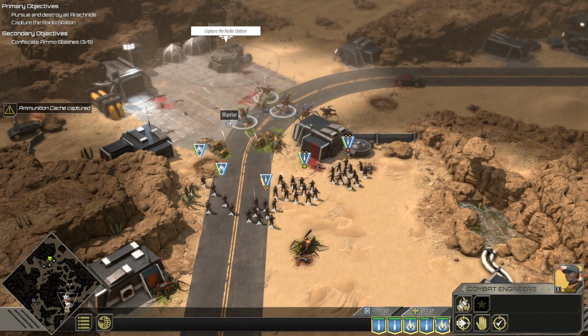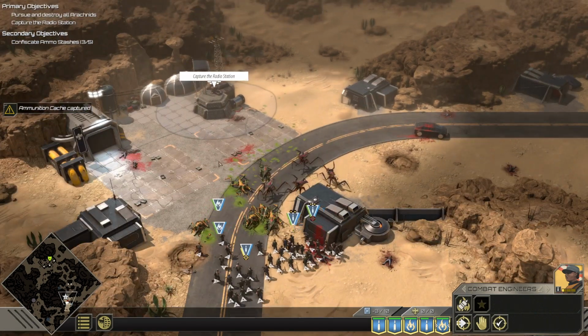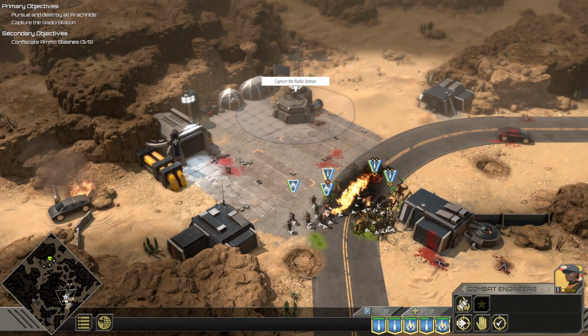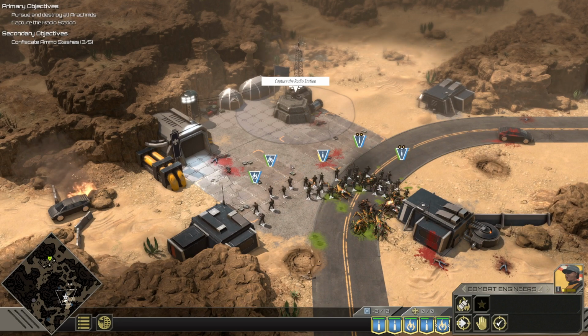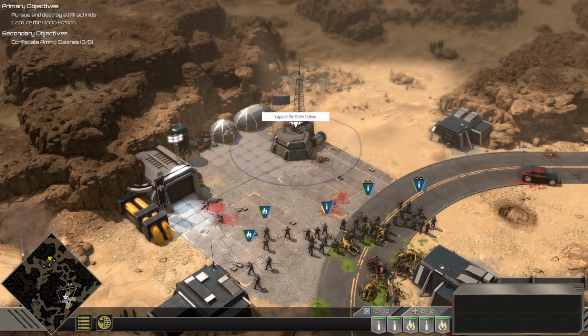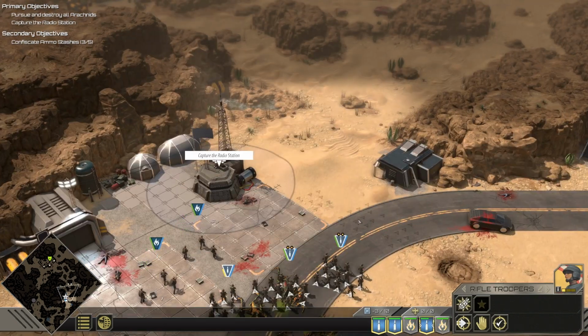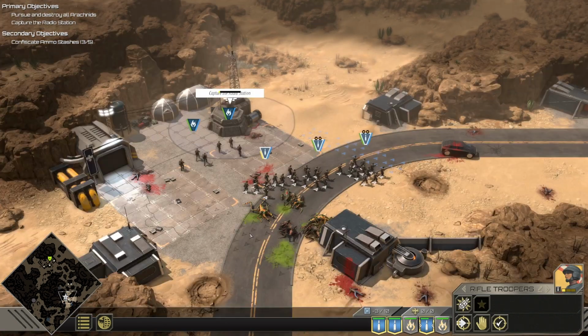Move to here. Okay, apparently you can't fight your own guys. Combat engineers, you should take those guys. Yes, sir.